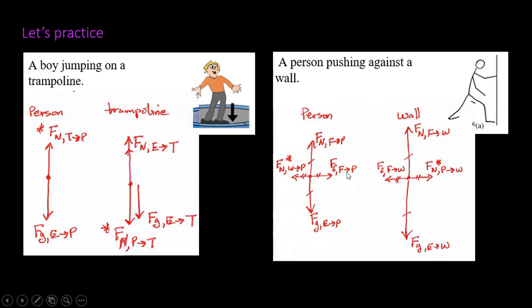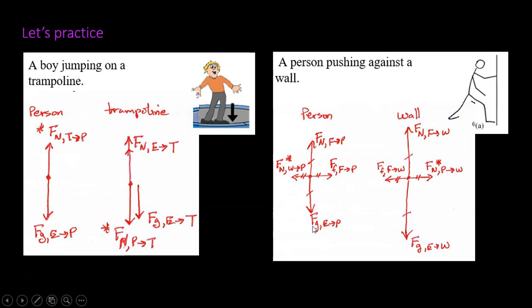Let's look at the friction force here of the floor pushing on the person, and let's see if there's a reaction force that goes with that. So if we look over here, we do have a friction force, so it's the same type of force. They are pointing in opposite directions. Now, I don't know if they're the same strength or not, but they're pointing in opposite directions. Let's move on to our third criteria. Do they involve the same two objects? This force of friction involves the floor and the person. This friction force involves the floor and the wall, so they do not involve the same two objects. Therefore, these forces are not an action-reaction pair.